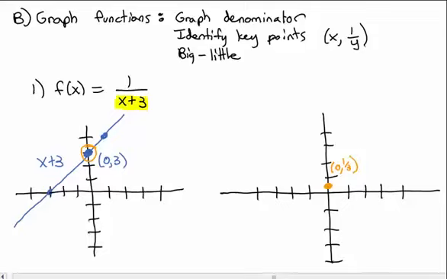The reciprocal of the y-coordinate. Next key points we're going to look for are any x-intercepts or asymptotes. X-intercept, the value is 0 there, and the reciprocal of 0 we said would be a vertical asymptote. So we're going to see an asymptote at -3 where there was a 0 before. Zeros turn into asymptotes. Asymptotes turn into zeros.